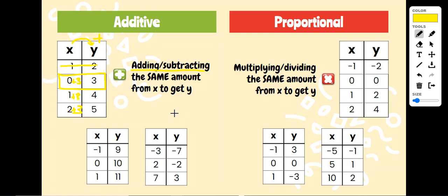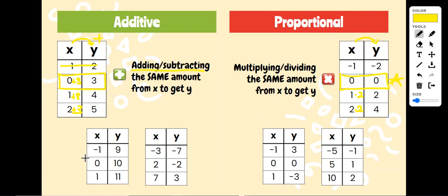Okay, must be additive. In a proportional relationship, we're still looking to see how to get from x to y, but when we look in our table, we'll find that we're multiplying instead of adding. Okay? A key indicator is that if you see 0, 0, chances are you're multiplying. Now I'm going to look at one of the positive pairs to find the pattern. 1 times 2 would be 2. And then I double check, is 2 times 2 4? Yes. So I know that it is proportional, and our slope is 2, or m is 2.